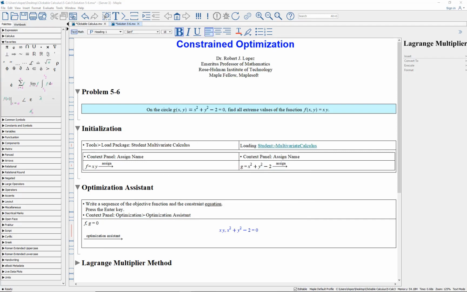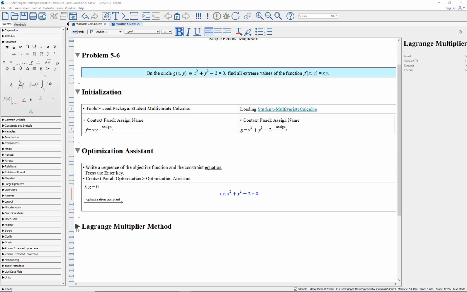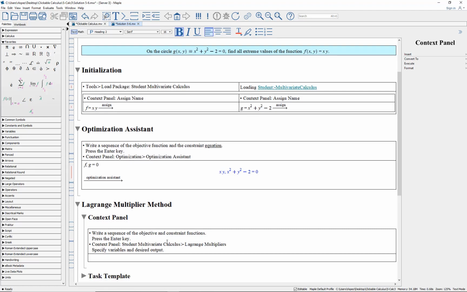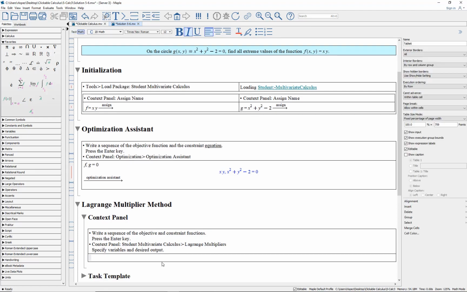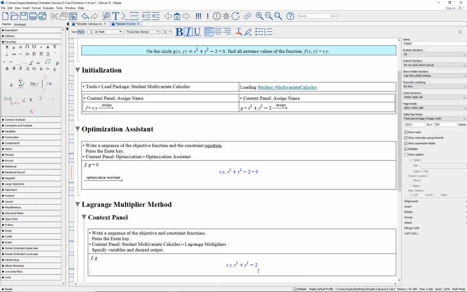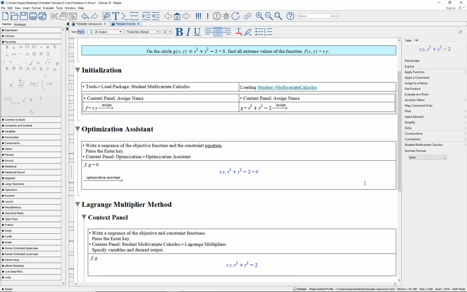So now let's get into this Lagrange multiplier method directly. So there are several ways to access it. One is through the context panel. So you write a sequence of the objective function and the constraint function. And over in student multivariate calculus option, you pick Lagrange multipliers.